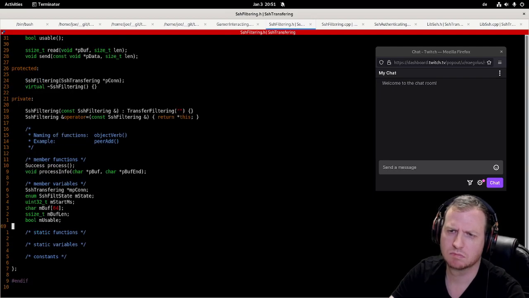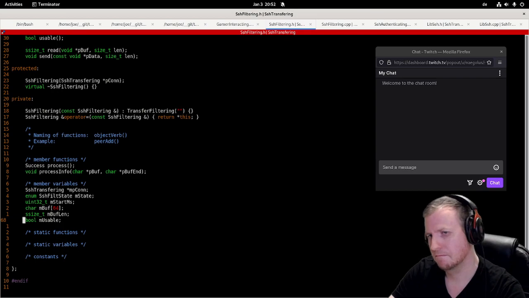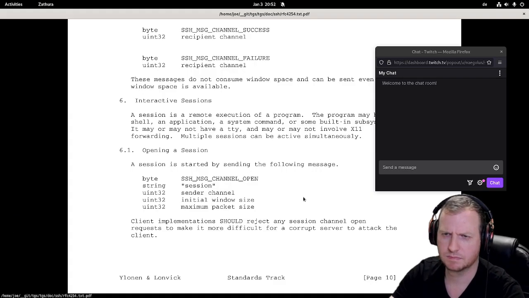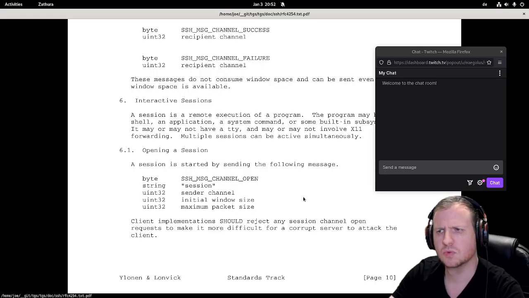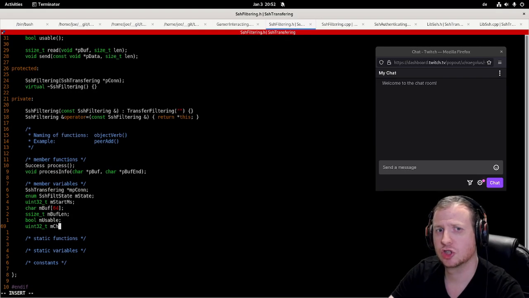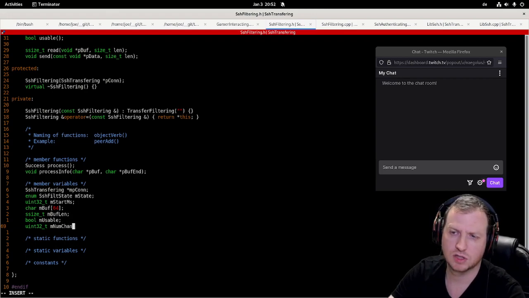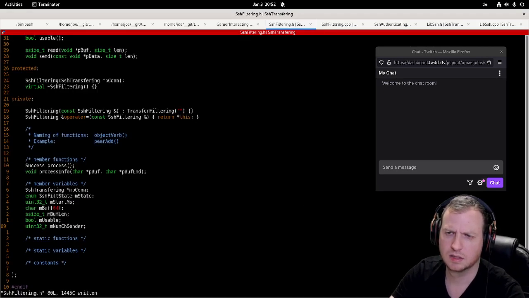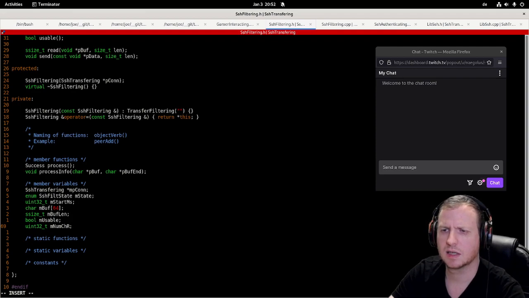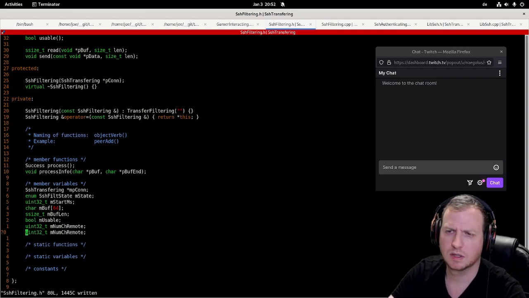We could do SSH filtering, yes, why not? I don't care about the padding bytes at the moment. Channel num, channel sender num, channel remote and number channel local.